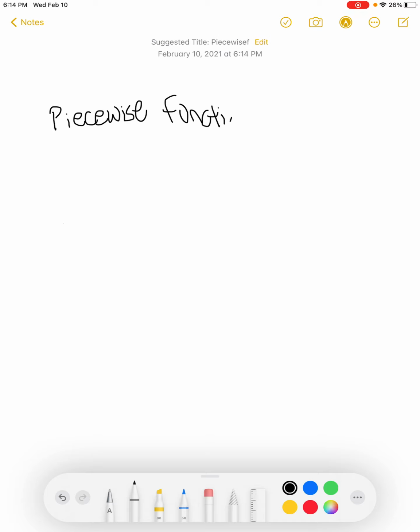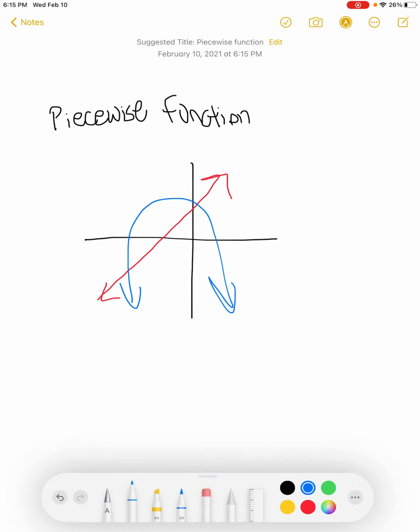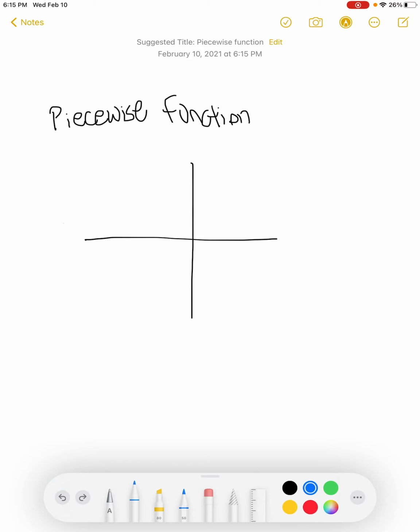Now these things are a little bit interesting, and you need to pay attention to understand how to solve certain problems. We already reviewed, and you should know this from Algebra 1, that you can graph lines like this or like this, and there's certain parent functions that we'll learn in the next video, but piecewise functions are when you graph a line, but sometimes there's different parts.